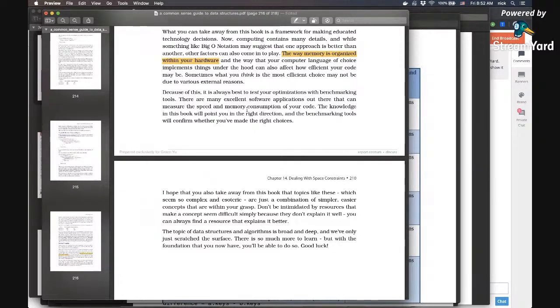There are many excellent software applications out there that can measure the speed and memory consumption of your code. The knowledge in this book will point you in the right direction, and the benchmarking tools will confirm whether you've made the right choices, with a grain of salt.